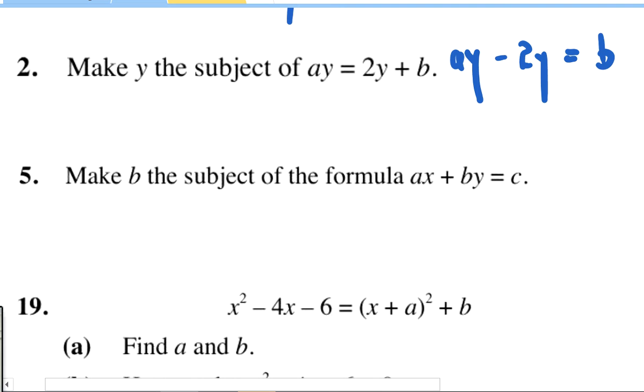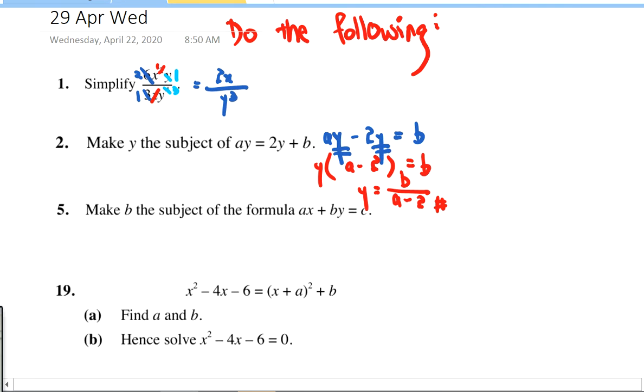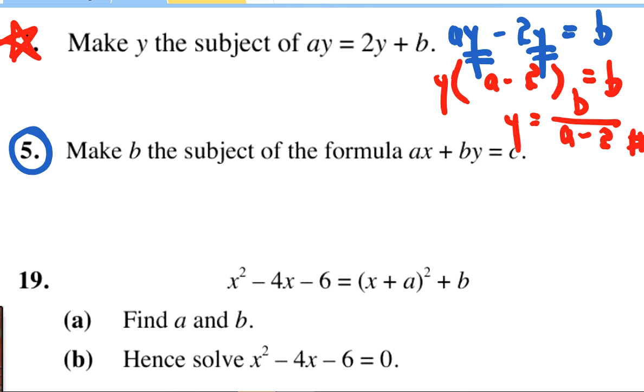You see, I underline for you. There's a y over here. There's a y over here. How do I make sure I only write one y? I don't want two y. Use the f word. Bracket. Bracket. You will need to factorize the y out. So, if I factorize the y out, what is left inside the bracket? 1 minus 2. Not y minus 2. Look carefully. You take out y for ay, you are left a minus 2. Then, if I want to make y the subject, what must you do? Bring the a over, which will become divide, a minus 2 at the denominator. This is very important. You will always have one question like this every year.